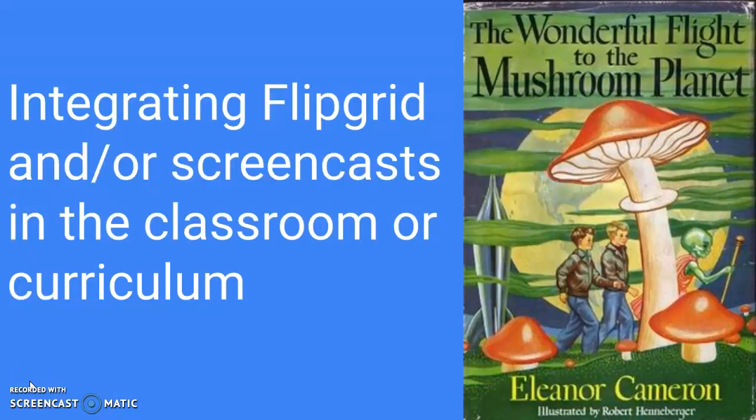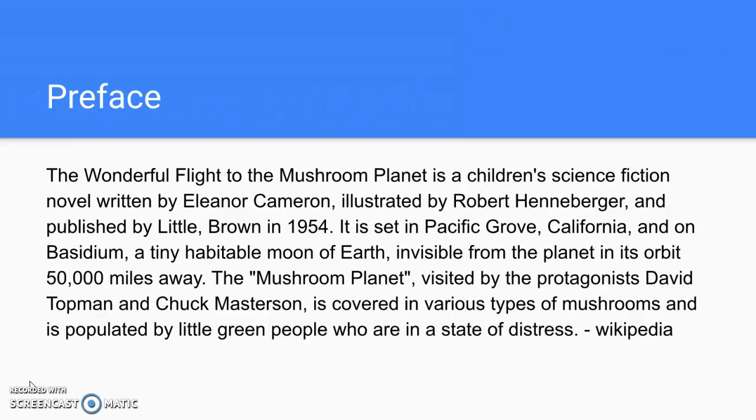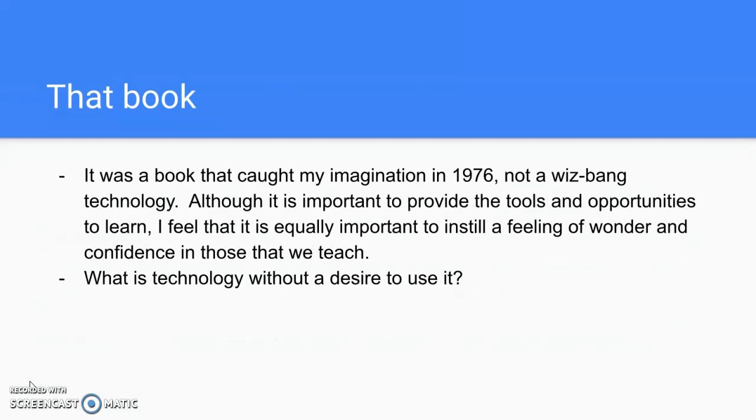I've got a shot here of a book that I read when I was about 8 or 10 years old, and I thought I would include it here. The book itself was a children's book, and I grew up in Canada. The interesting thing about this book was it was actually set in Pacific Grove, which is a city that my wife and I love going to, and lo and behold, I learned 50 years later that it's actually set in a place that I love. But it captured my imagination as a young boy. It was about space flight and other planets and that kind of stuff.